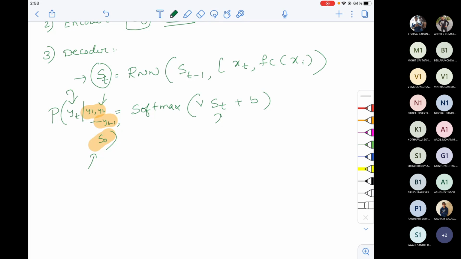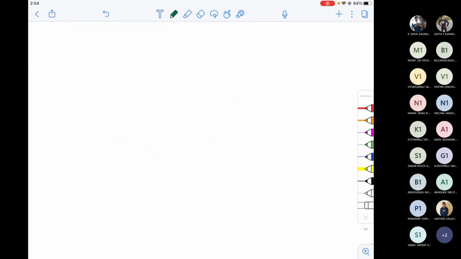Here it's very, very important, guys. Whenever I am generating a caption at a particular timestamp, for example, assume that I am getting playing. My system predicted playing. Do remember, guys, you should not forget the basics. I will not get the word as output directly. What will I get? I will get the softmax distribution.